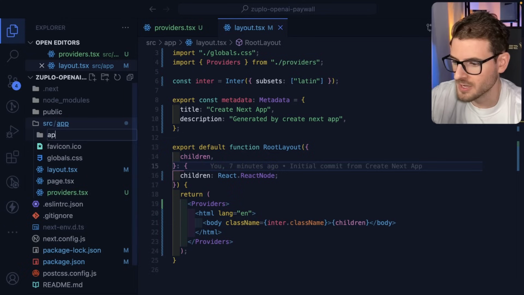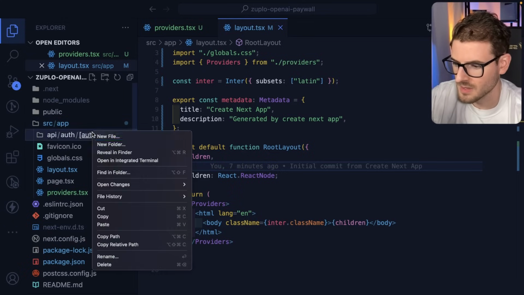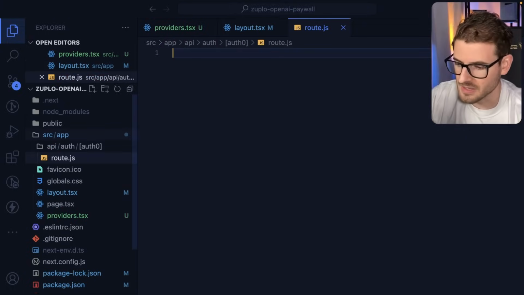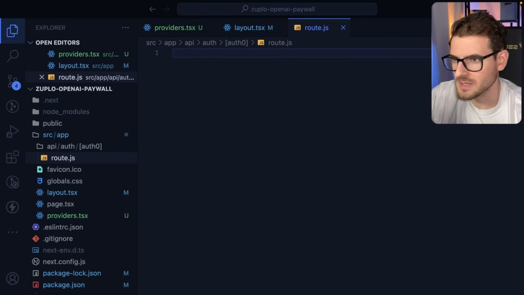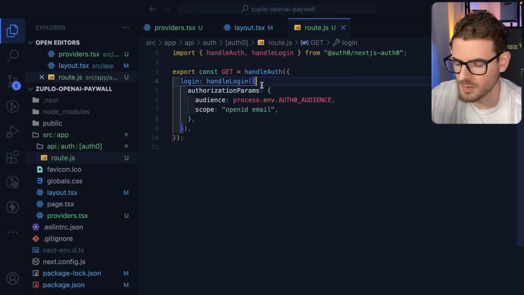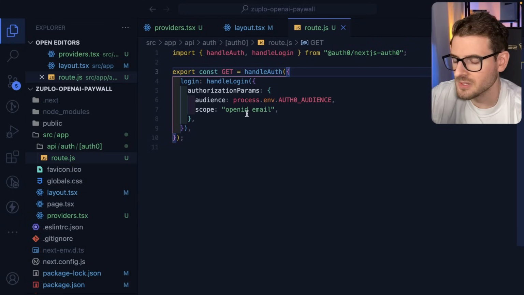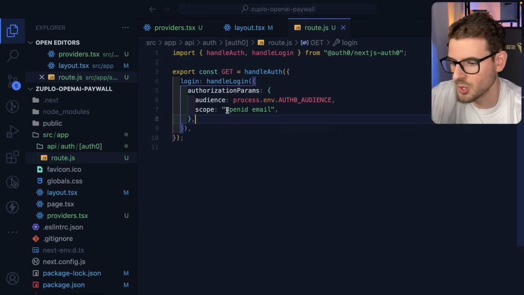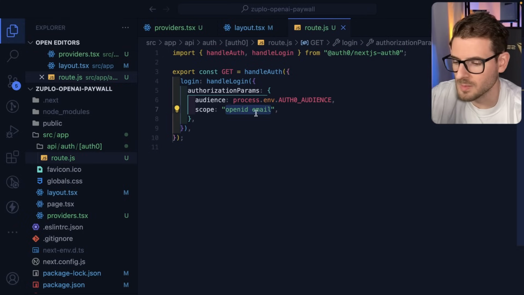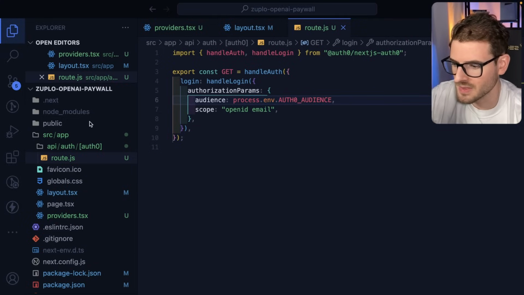So I'm gonna go ahead and make a new directory here called api/auth, and then that's gonna be a dynamic endpoint. I'll do that, and I'll make a route.js here. Now I am gonna use JavaScript for this route because I don't think Auth0 provides a TypeScript equivalent. I'm sure there's an easy way to find it, but I'm going to paste in some code here. So basically, we're gonna create a handler that's pulled in from nextjs-auth0. And we are going to allow this to basically set up the OAuth with some scopes. So we want to get the email address when people try to sign in because we're going to need that. And then other than that, we're going to have to provide an audience from process.env, which I'll show you how to set up in just a bit. But I think that's all you really need for the API.